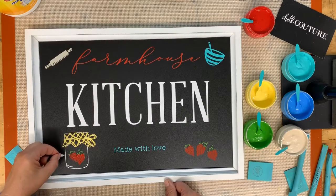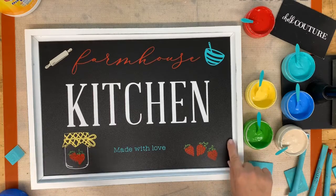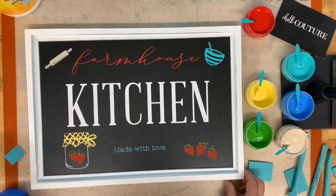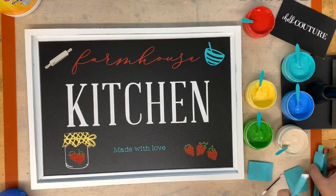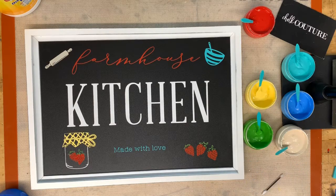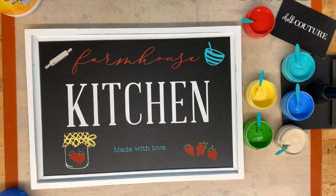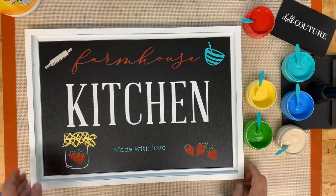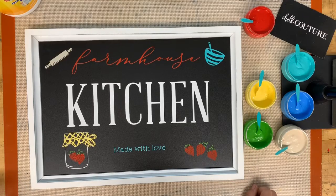So, you know, sometimes there's a little bit of cleanup, and that's okay. That's what's great about Chalk Couture, is that it is water soluble, it is forgiving. The chalk paste is awesome. Ink is not forgiving. You want to do it right the first time. Otherwise it's kind of difficult. You have to figure out, how can you fix it? Can you fix it? Sometimes you can't. So just be more careful with ink. And I really like how this turned out. I think this is cute.